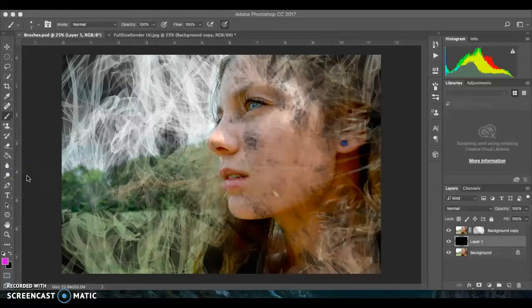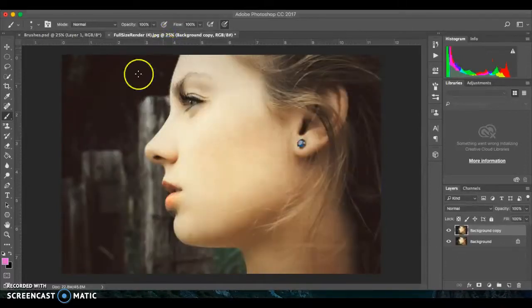In this tutorial, we're going to experiment with adding brushes to your image to give your picture an interesting texture that looks something like this picture here. So getting started, what you're going to do is open up the image that you want to be working with in Photoshop and duplicate your background layer so that you always have that to go back to.